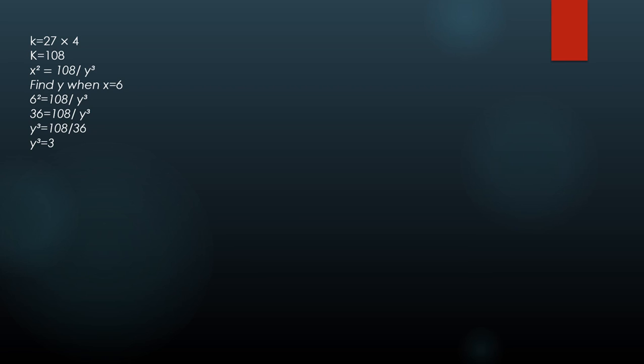So how do I eliminate the cube here? In order to eliminate my cube, I have to find the cube root of both sides. By finding the cube root of both sides, I can easily eliminate my cube. So as it says here, to eliminate the cube, we'll find the cube root of both sides. This is how I find my cube roots. It affects both sides, the left hand side and the right hand side.